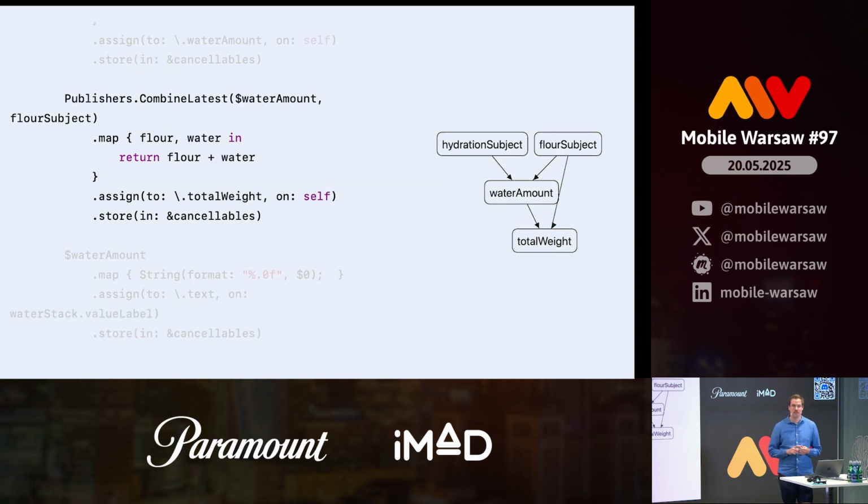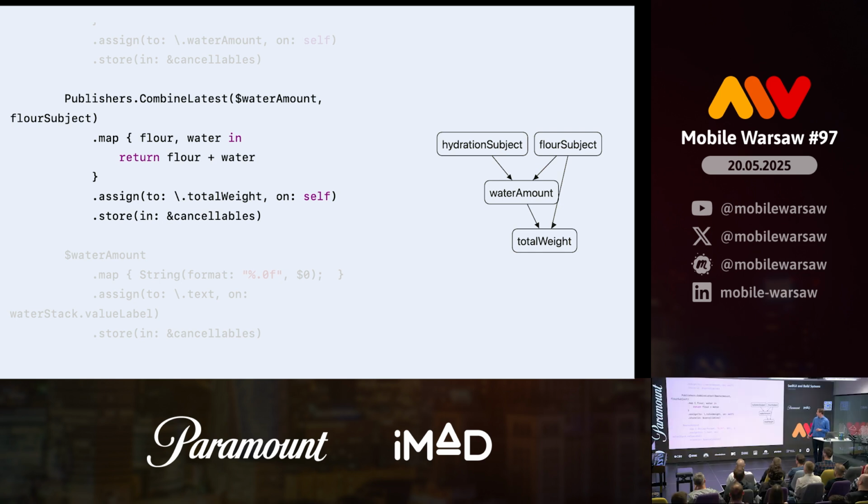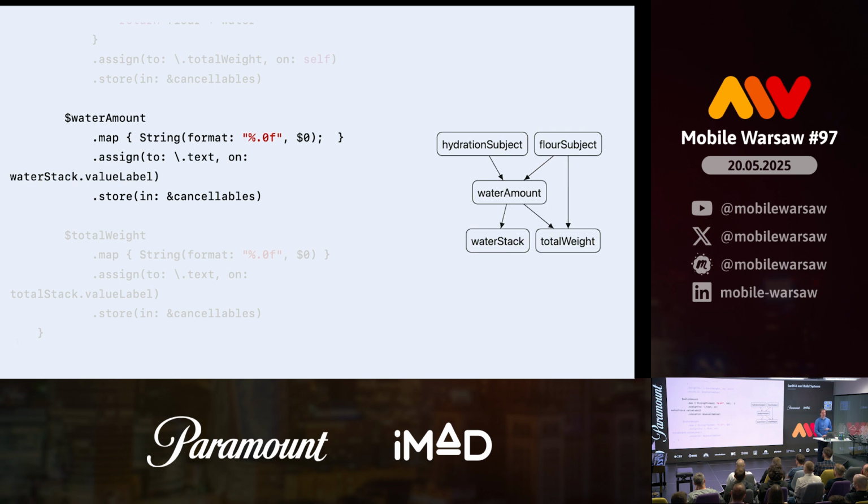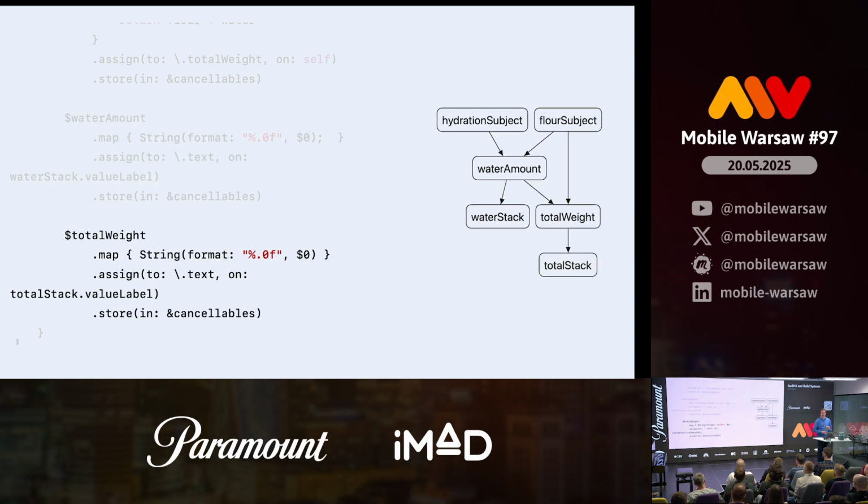And if we continue and look at the next one, we can compute the total weight by adding the water and the flour up. So again, it's a lot of code, I think, compared to, for example, Excel, but it does the job. And what I found very interesting is that this graph here is actually the same as before when we did the dough calculator in Excel, except now it's not B1 and B2, but hydration subject and flour subject. And so we can continue. So there's storing the value in the view layer, and the same for the total weight layer. And then you can see how you built this complicated graph of all kinds of stuff that's going on, right?